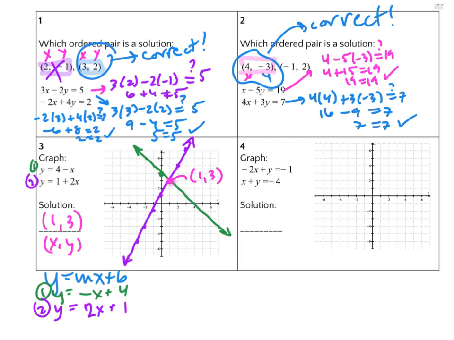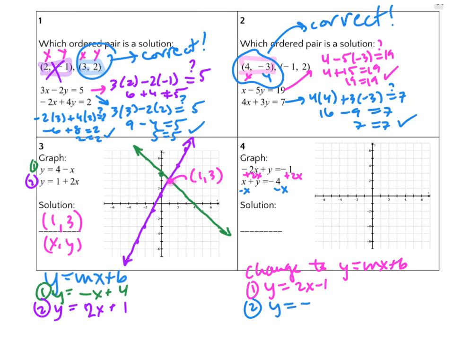So that's okay. What you can do is change it to y equals mx plus b by solving for y. So for example, I would add 2x to both sides for number 1. 2x minus 1. Actually, that's not too bad. Same thing, minus x minus x. So for 2, I would have y equals negative x minus 4. Yeah, that's actually going to be faster than solving. Well, actually, no, negative 1. Yeah, actually it is. It's fine.